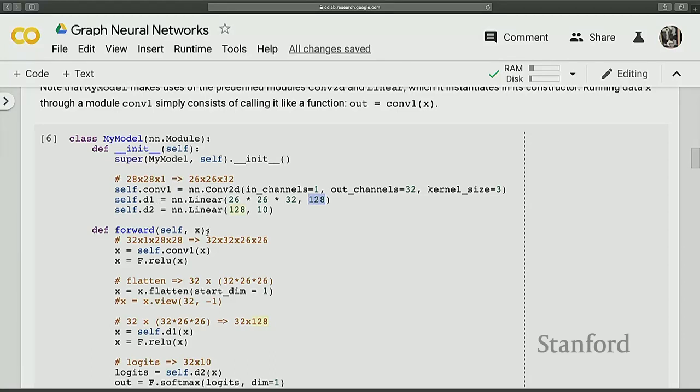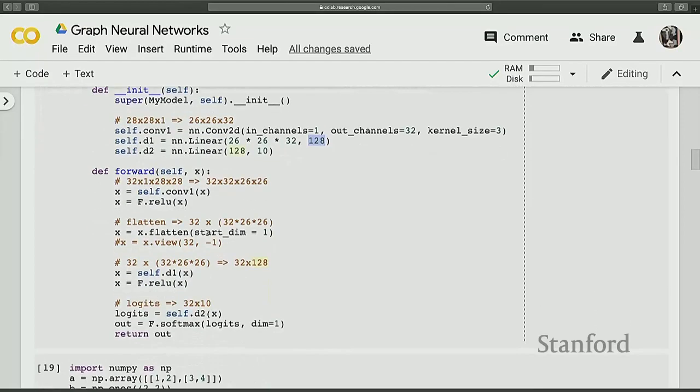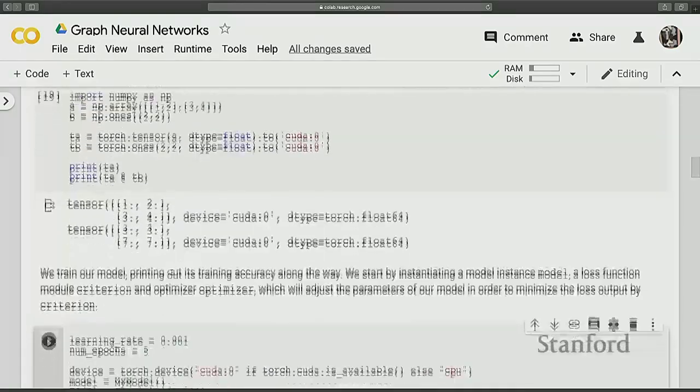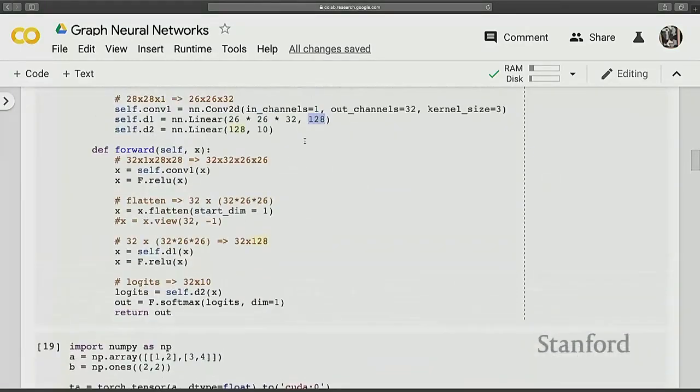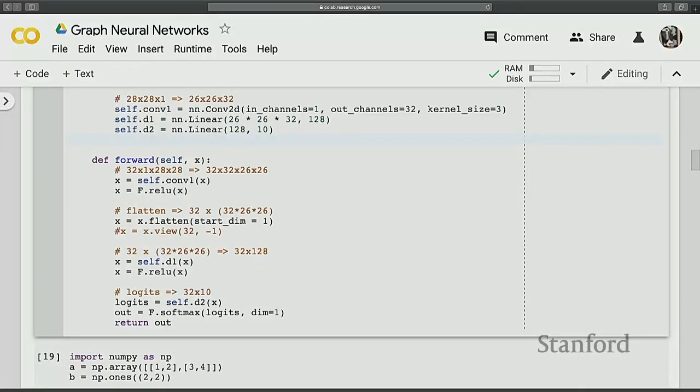And how do you decide? Does anyone have a clue how you decide whether a parameter here is included in model.parameters? Say, for example, if I do something like this, say x equals nn.Linear(5, 5). Is x optimized? Is x included in model.parameters? No. Yes. Good.